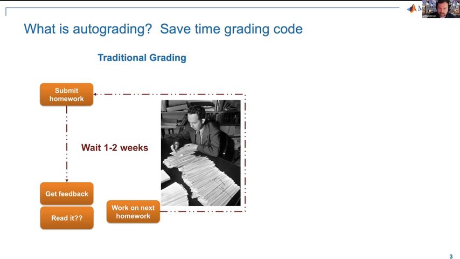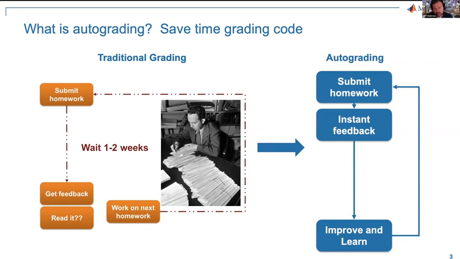So when we think auto grading, we want to change the paradigm. We want to change the workflow. We want to talk about what it means to give instant feedback to the learner at the moment in time they submit their homework for grading, so that they can iterate on their solutions. One of the other problems with traditional grading is you try to do the project, you think it's correct, you submit it to the instructors, but you don't know whether it was correct or not, and you don't know when you're done. With auto grading, you have the ability to do a feedback loop of iterations in real time. Submit lines of code, get immediate feedback. That feedback might tell you that you're on track or not. Improve your output, improve your programming skills, learn as you go in a formative assessment methodology, and then resubmit that homework, which should be correct.